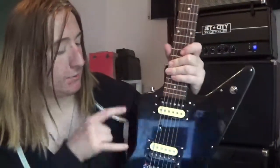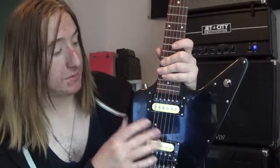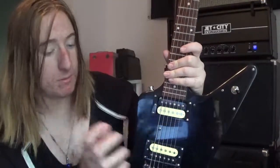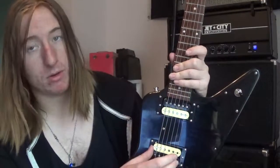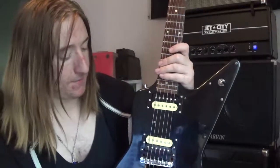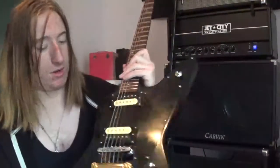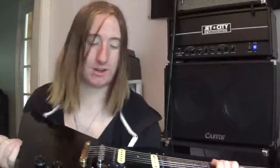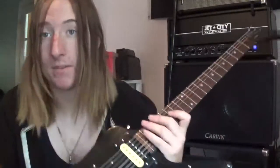But anyway, these pickups are just generic off-brand pickups I got off of Reverb. And I'm surprised, I actually really like the tone. The bridge pickup is a little thin, and I do eventually plan on replacing it with a Bill Lawrence humbucker. Gold stop tailpiece, silver bridge, and black tuners. The tuners are Gotoh, everything else is just mishmash parts here and there.